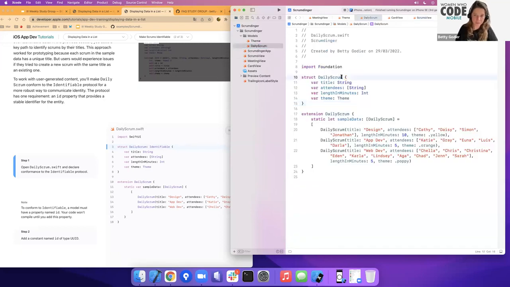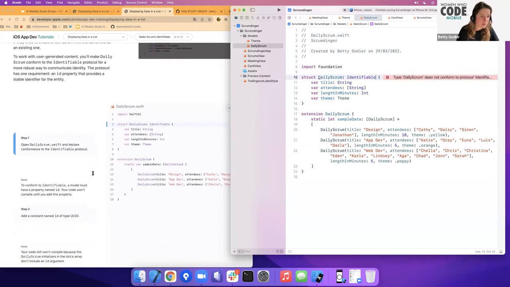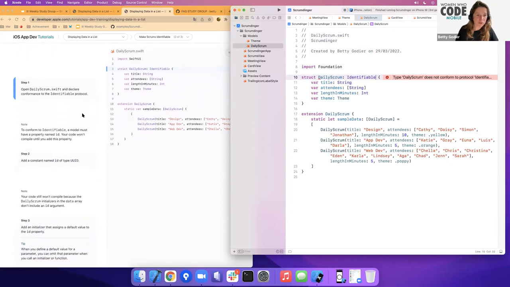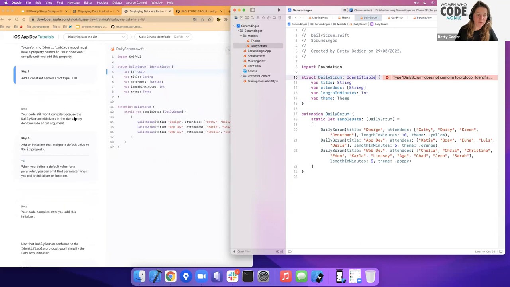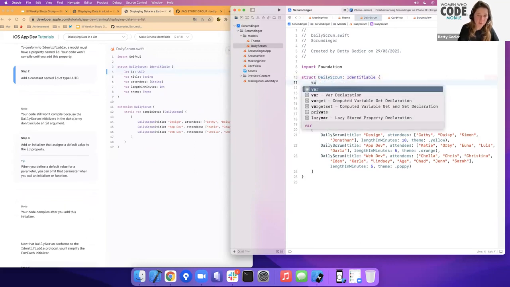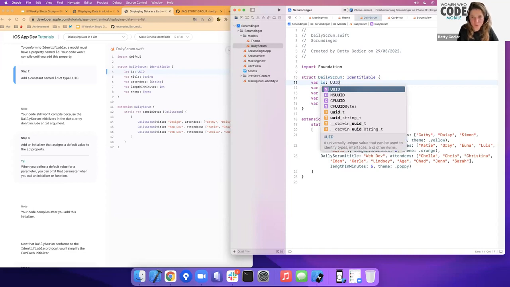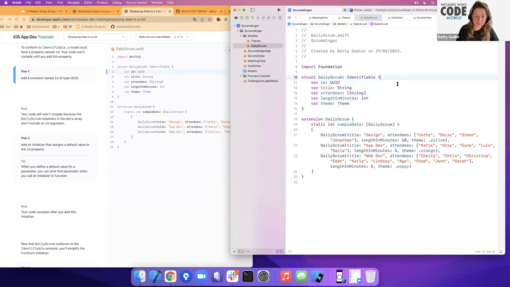And so I put Identifiable here and declare this struct to conform to that protocol. And if we want to conform to Identifiable, we have to have a constant, and Apple only understands id. id, it's for Apple, for Swift. It's the unique way to identify for Swift an id, a specific id in a struct.